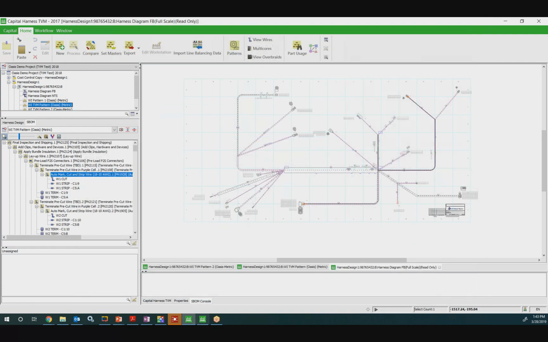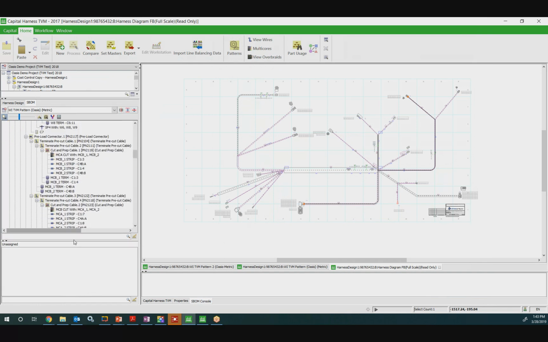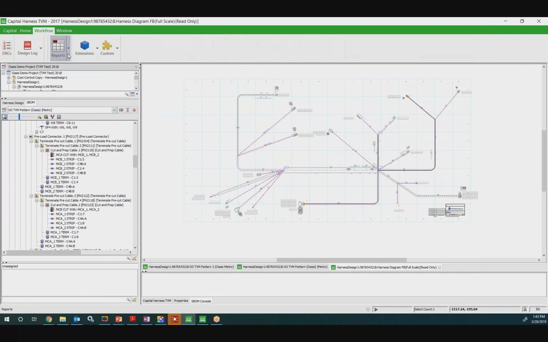So we can review the hierarchy of the SBOM within the pattern, but we can also get outputs that we can then feed into our different systems, for example, our ERP system.